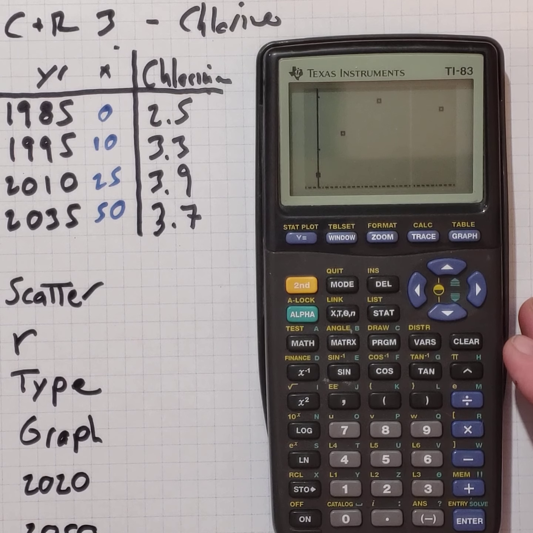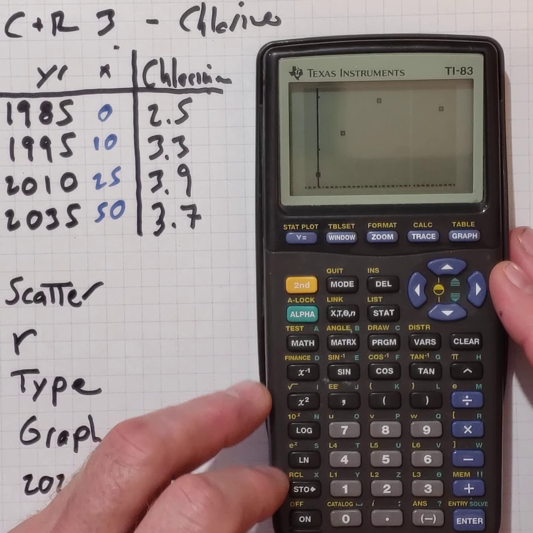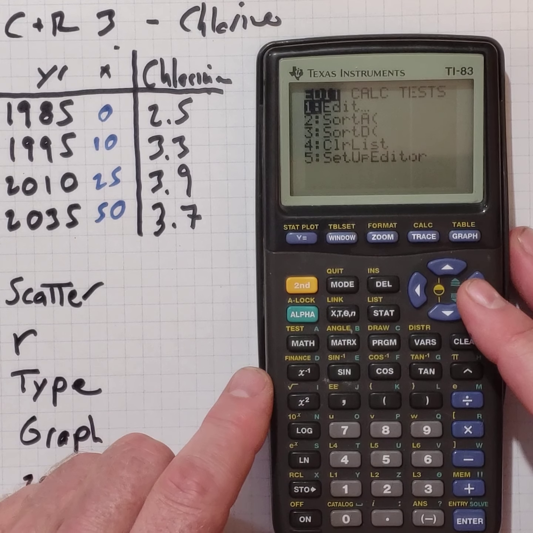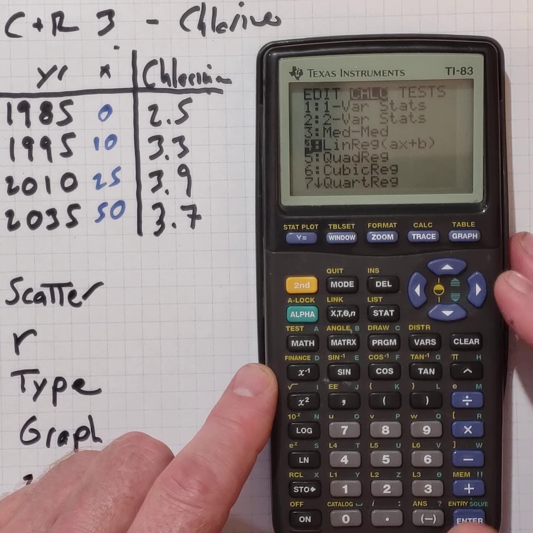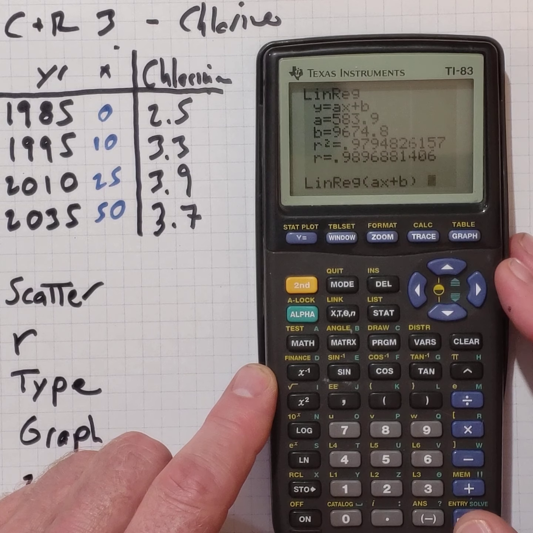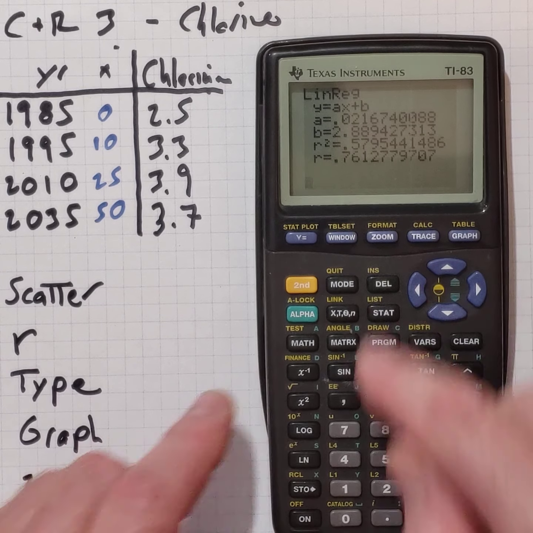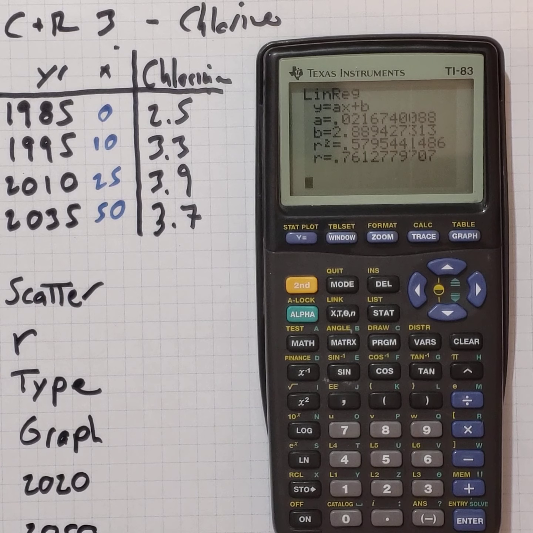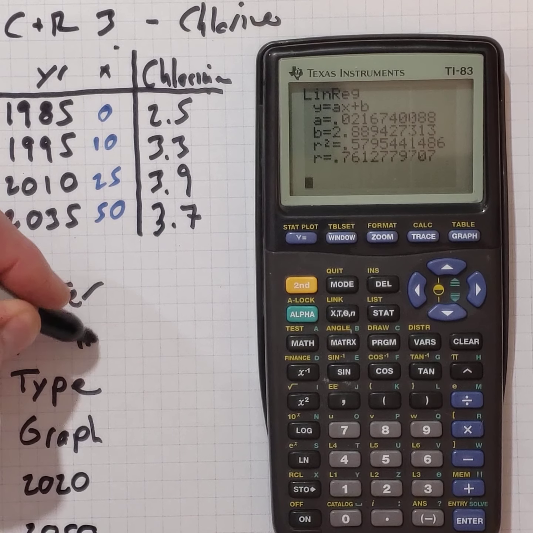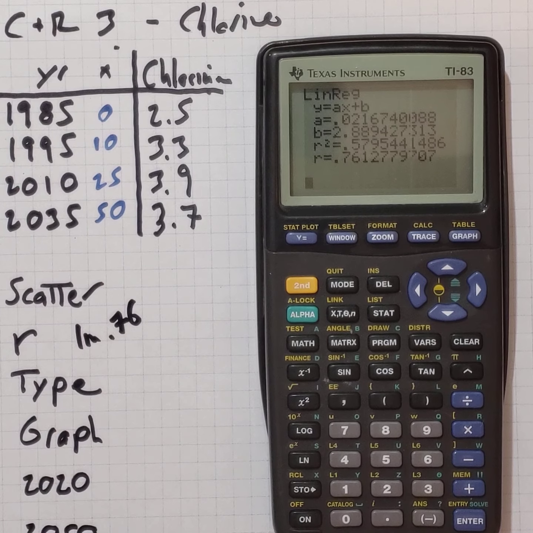All right. We need to figure out what type of model this is. We would have no way of knowing this ahead of time, but the book for this particular problem in my math lab tells us we're going to use a polynomial here. Is it going to be a linear or a quadratic or a cubic? So let's go through that. We've got stat over to calc, and let's do our linreg. It's giving us an R of 0.76. Okay, so lin is 0.76.